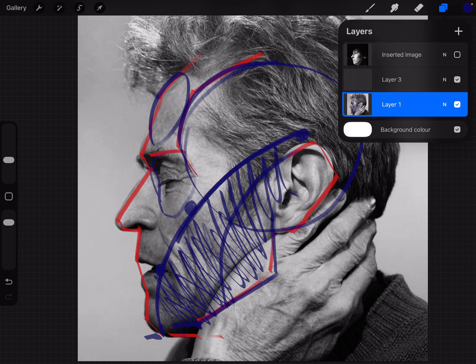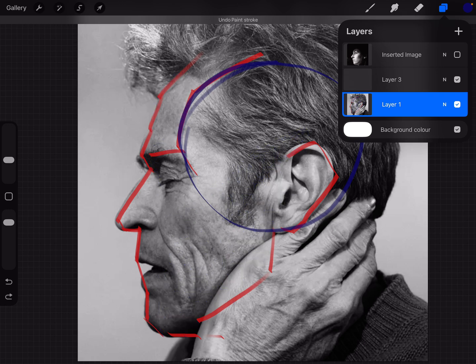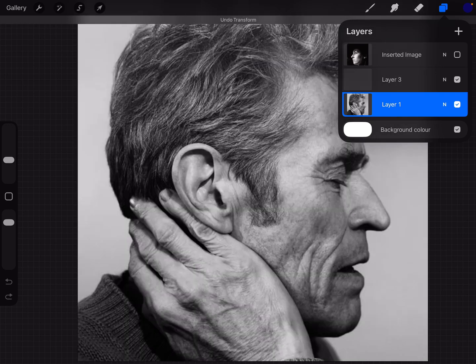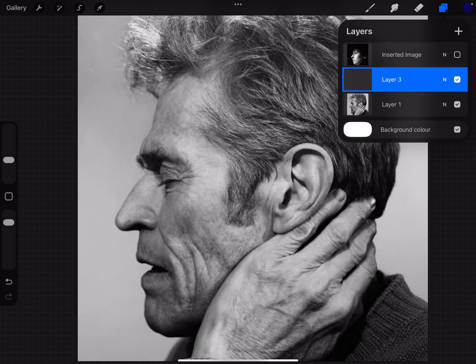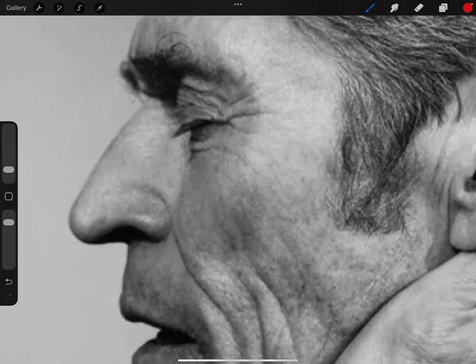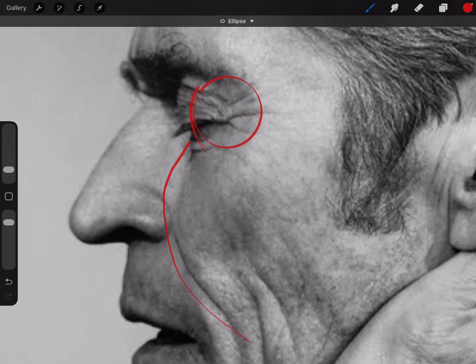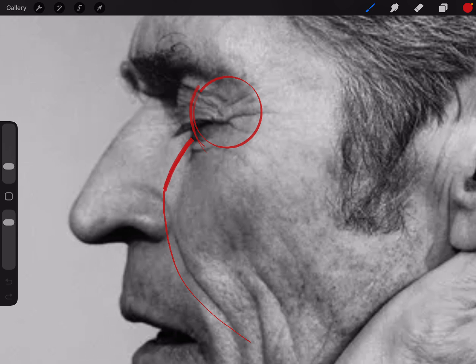For this video, what I wanted to talk about, on the actual photograph, that's clever of me, isn't it? What I want to talk about in this video is something I was really observing people not observing. And it's just within the eye. Because what I'm seeing a lot of people do when they're blocking in the eyes here, they're coming out of the eye like this. So we've got the eye right here, obviously. We've got the eyeball there, and you're just coming out of the eye and just going straight like that.